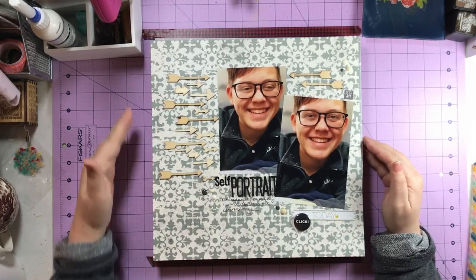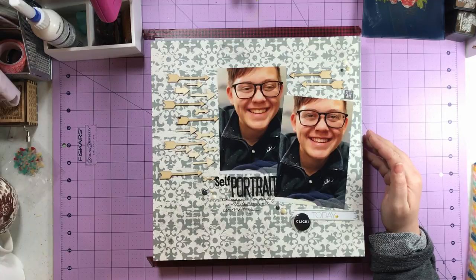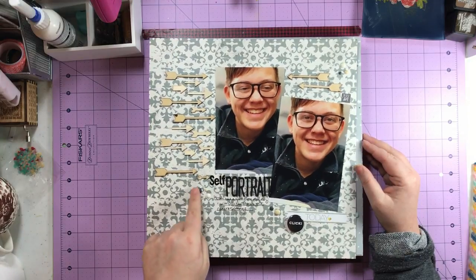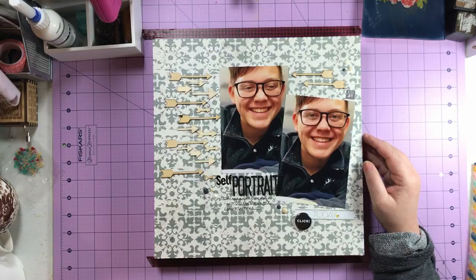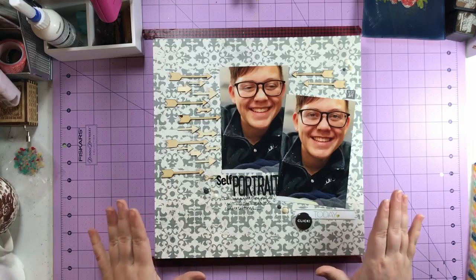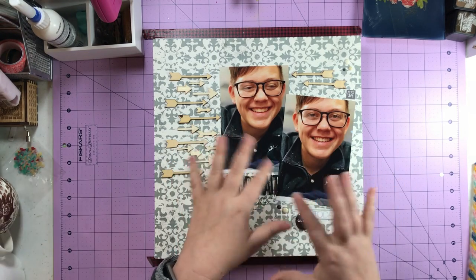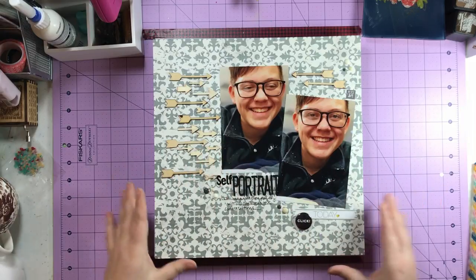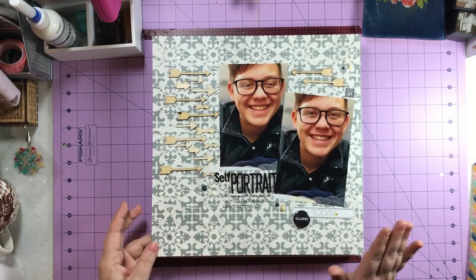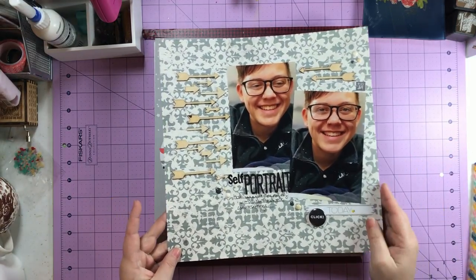So I just used a bunch of these wood veneer arrows. Some of them are from Freckled Fawn, the longer ones, and then the shorter ones are from Studio Calico. And then the alphas are from American Crafts and Ellie Studio. And I think these are just some generic enamel dots. And then a flare and a sticker. So I kept it very simple, but I just thought this was soft. And these are photos my nephew took. He got a new iPhone with the new self-portrait mode where you can blur out the background, so he was playing around with it. So I just thought this fit perfectly. And I was so glad I brought those extra papers that I didn't really have any specific reason for, but just in case. Okay.